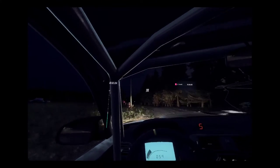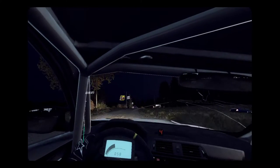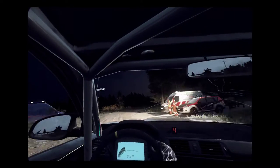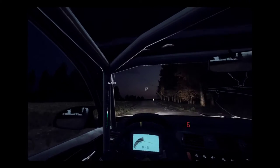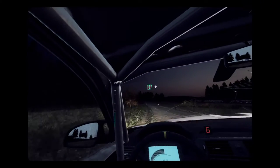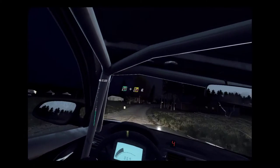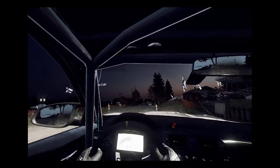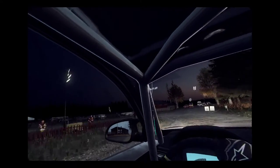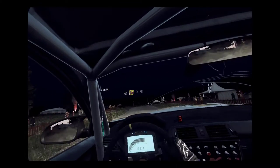100. 4 right long, 120. 6 left of a crest, jump. 140. 6 left of a crest, and caution slow, 4 right long of a crest, 40, turn unseen, heavy left. 80, flat crest, 60, 4 right of a crest long, tightens, 80.